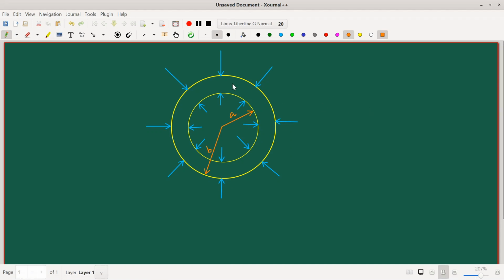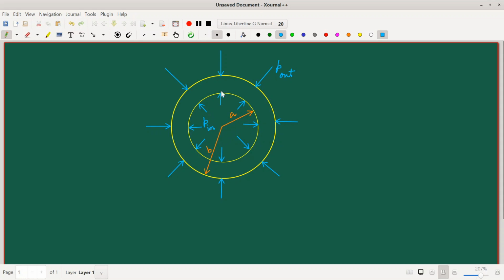We have these two concentric circles, and please note that this is the end-on view of a pressure vessel. The pressure from the outside is denoted by P out, and the pressure from the inside is P in. I have also denoted the inner radius as A and the outer radius as B.